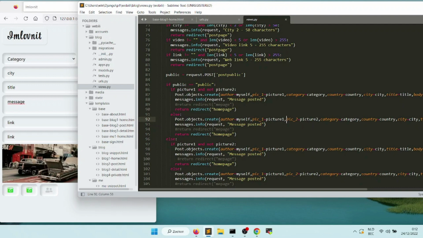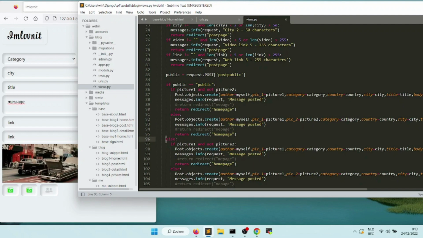In case 2 pictures were submitted, we will basically do the same, except we are now also storing the second picture. Remember that the public Boolean field of our model is set as true, so we don't have to change it in both scenarios. If the creation of the object was successful, we redirect to the home page with a success message included. Later, when we create the user profile page, we will change the redirect to this page.